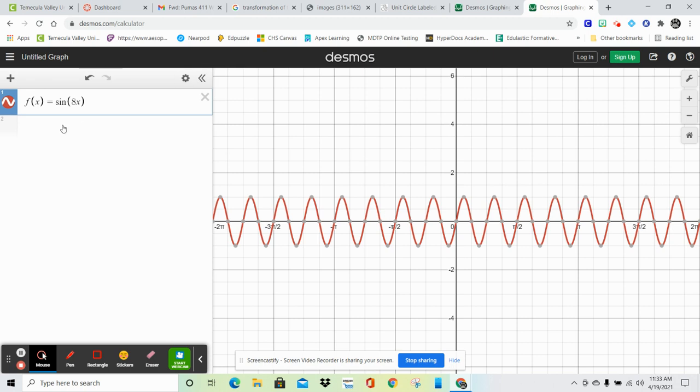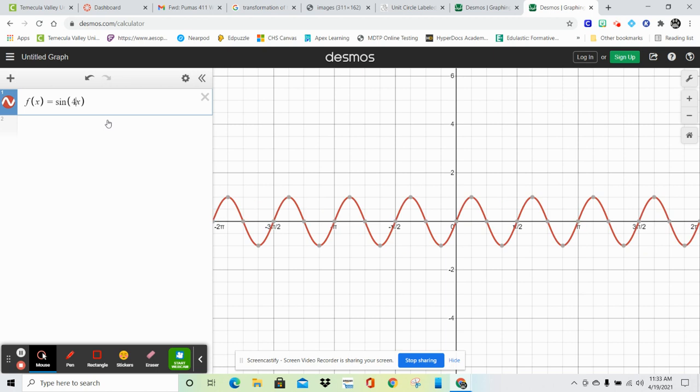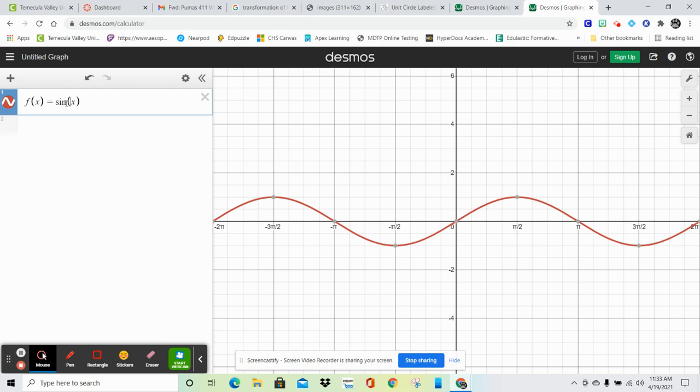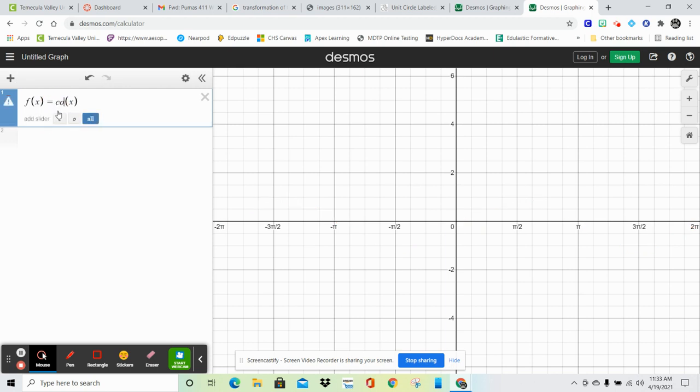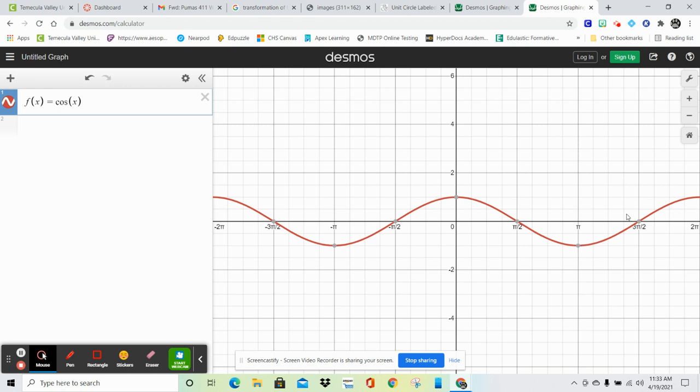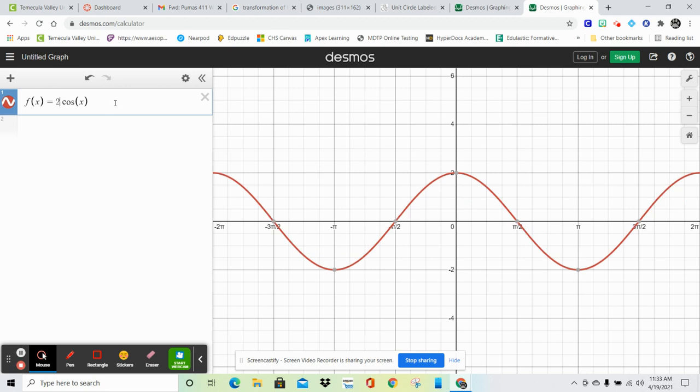All right, and so the one thing that you notice here about all these, now that we've talked period a little bit, is that no matter what I do with my period, what is my maximum here for all of these? Doesn't matter if it's sine, doesn't matter if it's cosine, right? The highest point is always 1. That's because that's my amplitude. Okay, so if I just threw a number in front, making my amplitude 2, what does that do to my maximum? What's that do to my minimum? The amplitude is the distance from the midline, so halfway through the wave to its high point and then to its minimum.